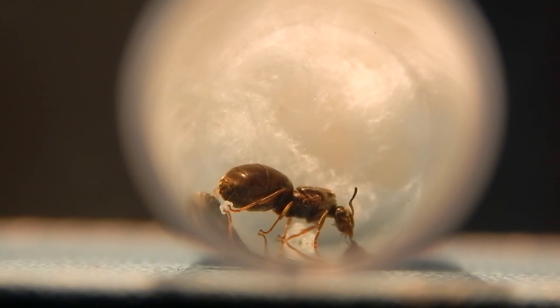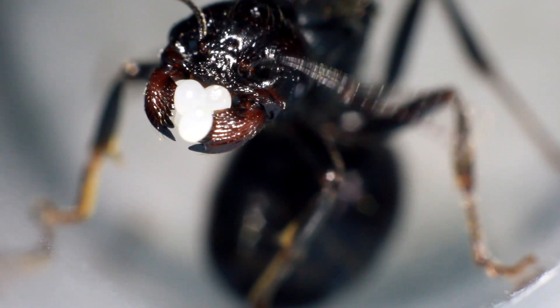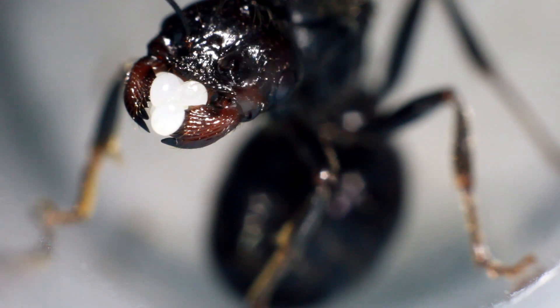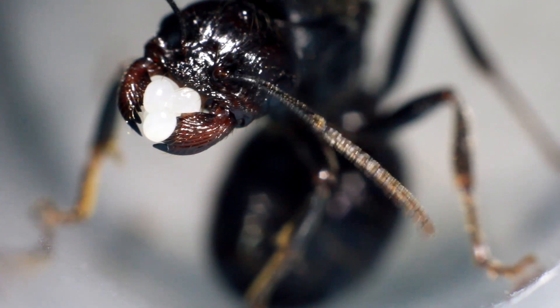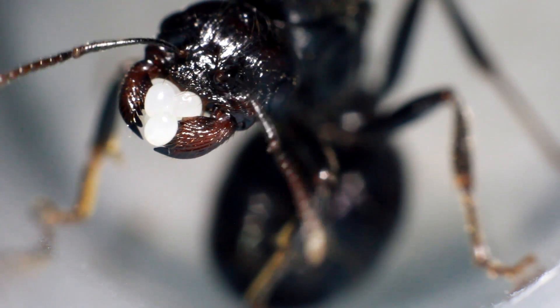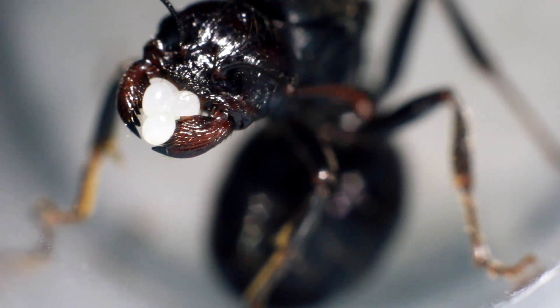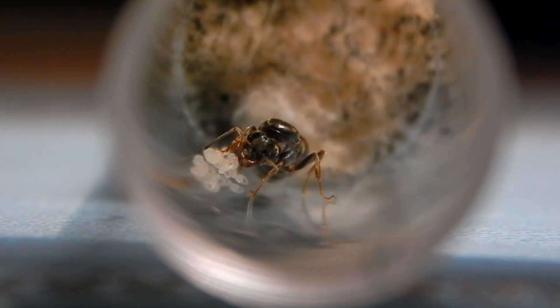It's been a few days, a few weeks, or quite some time — maybe your queen hibernated during the winter. It's March and you've decided to check up on your queen, and you find that she's laid some eggs. This is absolutely fantastic because now she's reproducing — it's the foundation and starting point of raising your ant colony. Once she's produced eggs, they'll soon develop into larvae, pupae, and then your first workers will emerge.